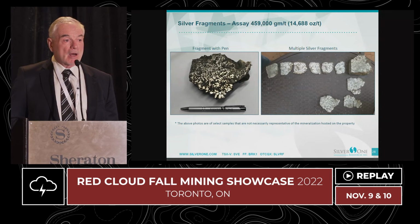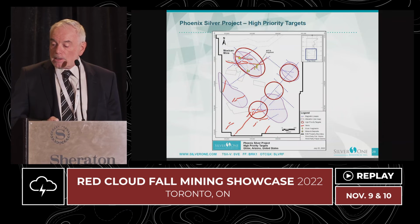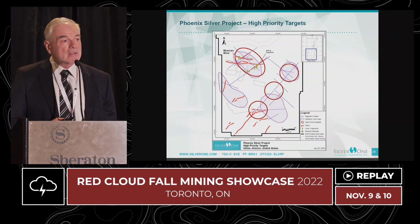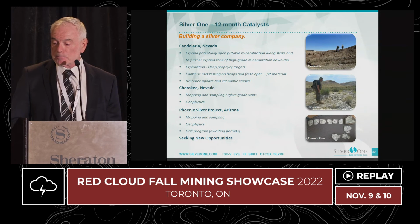Can we find the source of these big silver vein fragments, which are unabraded, very angular, and haven't traveled very far from their source? We've got some interesting targets that were outlined by geophysics and soil geochemistry just upslope from where those vein fragments were found. Essentially, we have selected the primary drill target area. We have a permit in application with the Forestry Division. We've had good communication with them, and it looks like we'll be getting that permit in the not too distant future. So in the new year, we'll be drilling this project for those very high-grade potential targets.